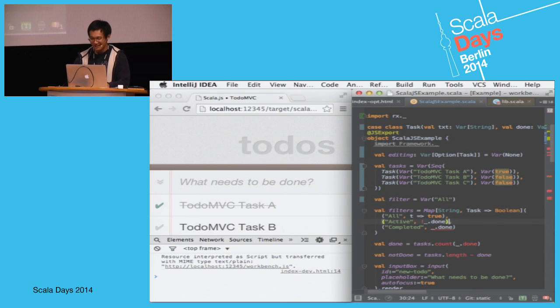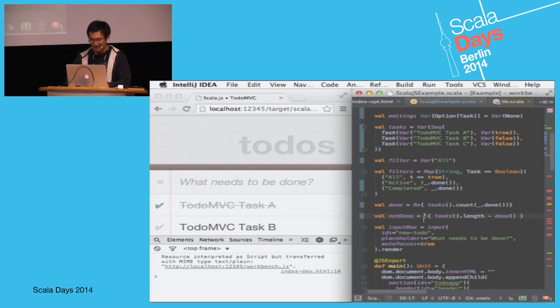So what else needs to be done? Done is now a smart variable, and so to do anything to the value, you need to use parentheses to extract it. Tasks is also a smart variable. And for that matter, this thing is a reactive value because I want it to update. So this works. This should be that tasks. So let's scroll down a bit. Oops, this is a mistake.